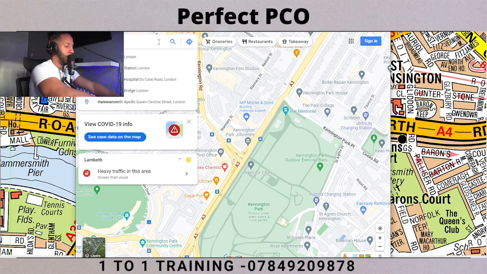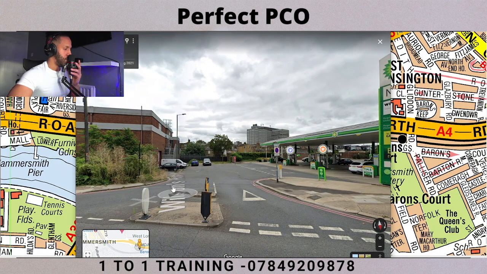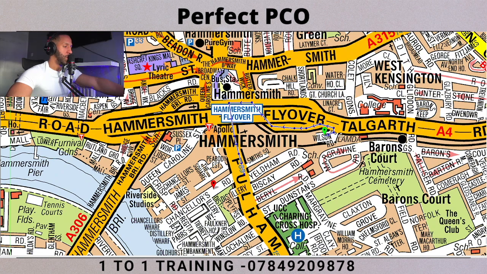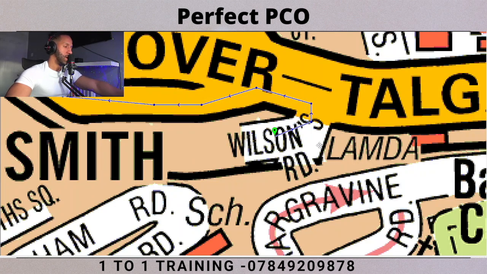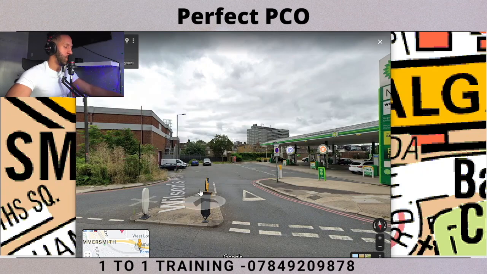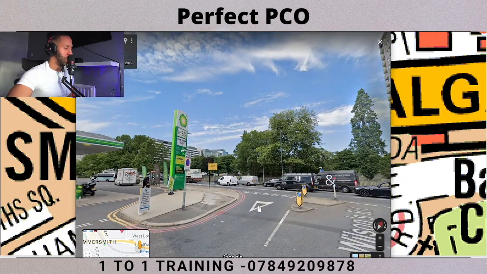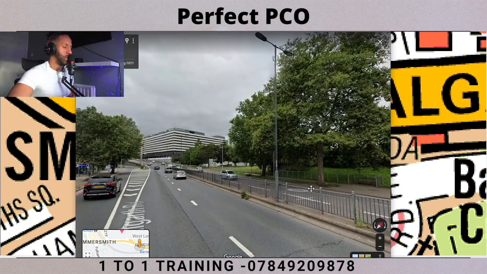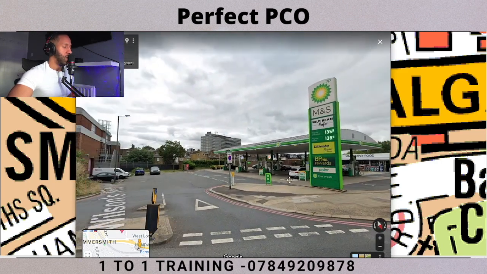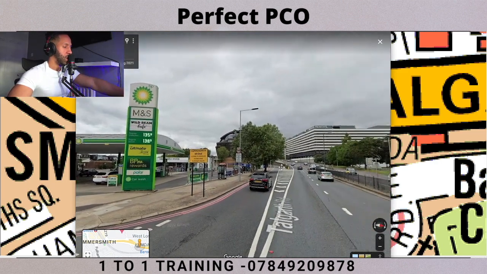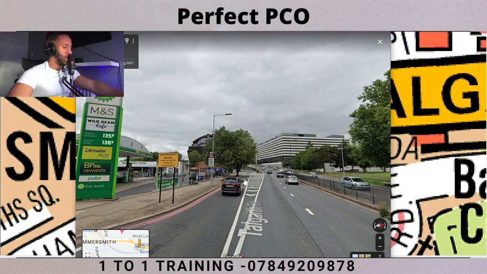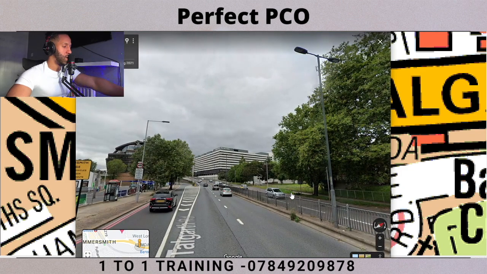Now, if we go on Google Maps, this is an instance where I would use Google Maps to help people understand this system. Okay, guys, so now you can see here, that is Wilson's Road. Let's go back to the map quickly. Wilson's Road. Okay, this is the road that we're on Google Maps. Now, let's turn around so we can see what we're doing. Let's go to the end of Wilson's Road. Okay, so now Wilson's Road is behind us here. So now ahead of us, we can see there's a road on the left hand side and there's a road on the right hand side. And then you have the other side of the road with cars coming in the opposite direction.